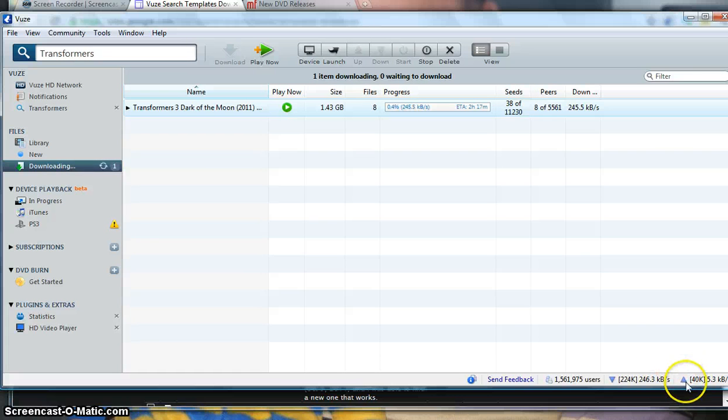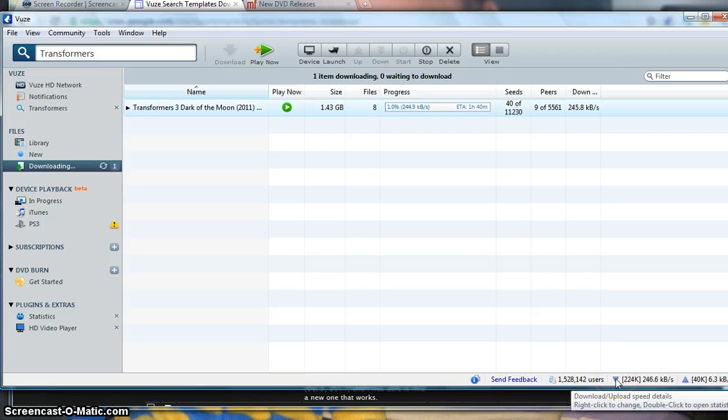So I only allocate 40k to uploads, and right now I've allocated 224 to downloads. Now I've got a connection speed of about 340 kilobits per second, so I allow a little bit for the upload and then the rest is for Steph, so she can keep up with the Kardashians, and if they haven't been on TV for the last 20 seconds, then she can go onto the website and see how the fat ugly one's doing.